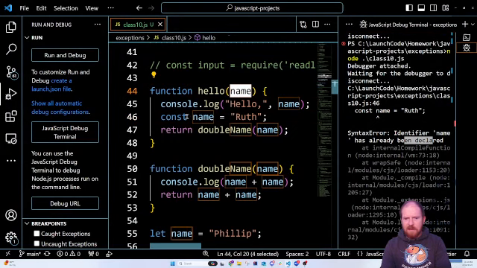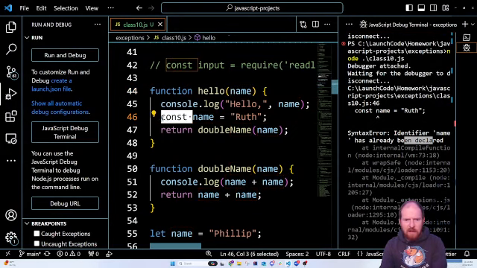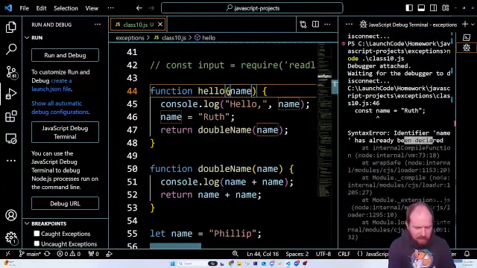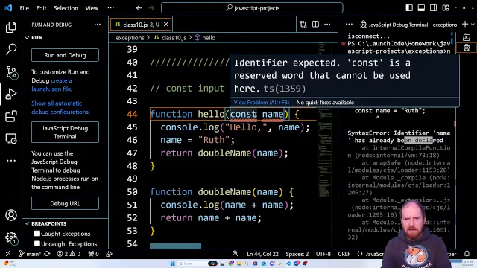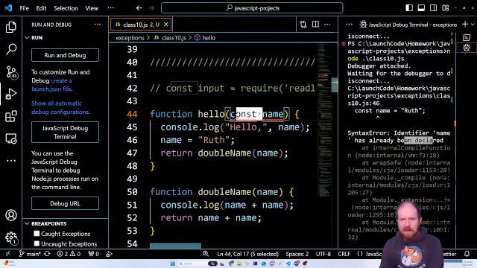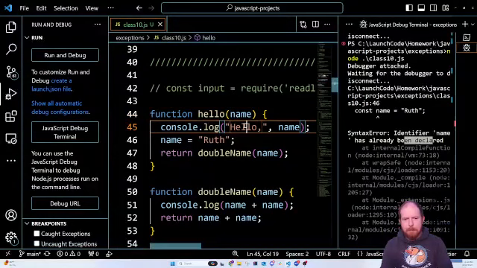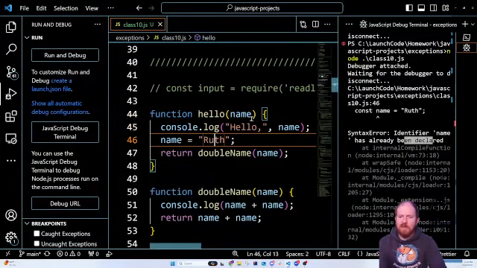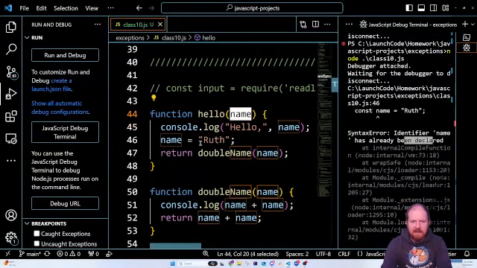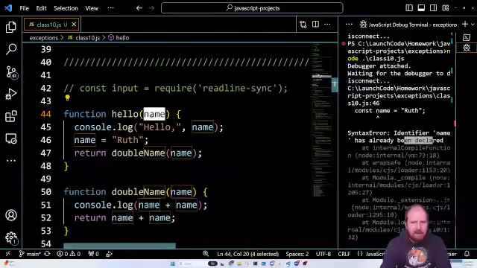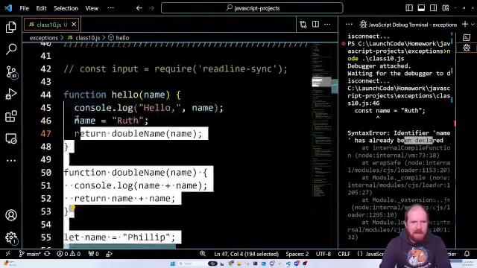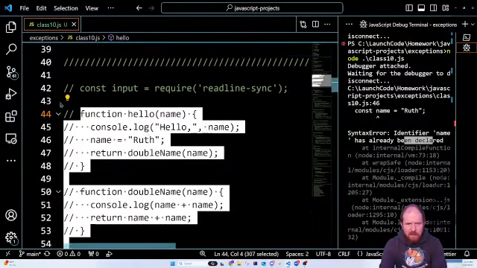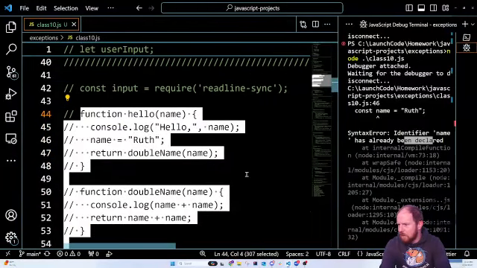This name has already been declared, so I can't use const there. I've done too many other languages where I could set the const inside there, but JavaScript doesn't let me. But play with that on your own.